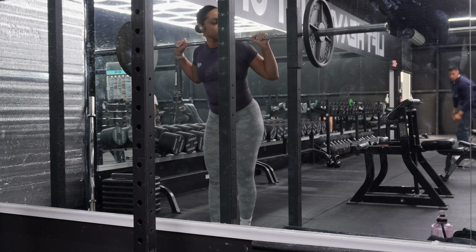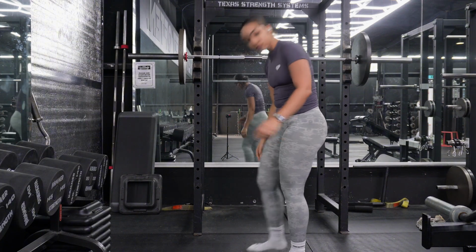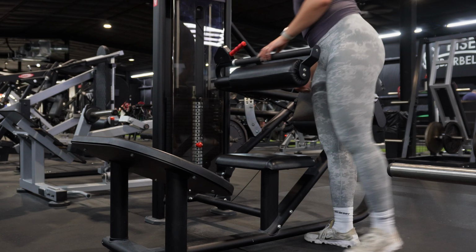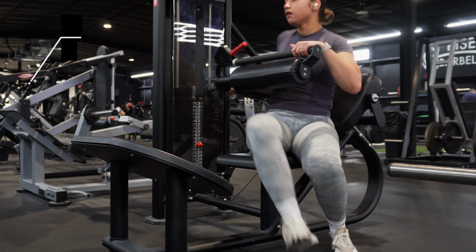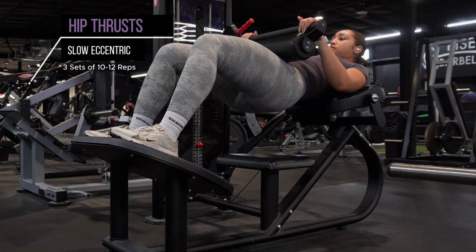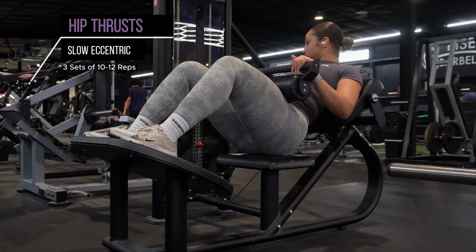Next up we have hip thrust, okay? And this is using a hip thrust machine. I'm going to be real too, I particularly did not like this machine, okay? This is my first time using this machine specifically. I mean, I've used other hip thrust machines, but this one was not the most comfortable.